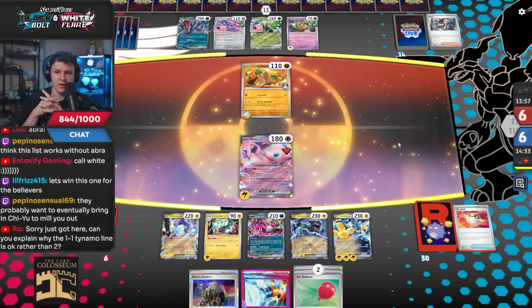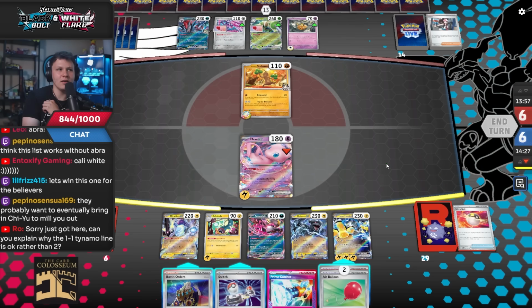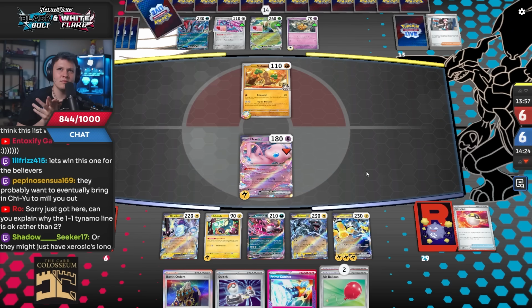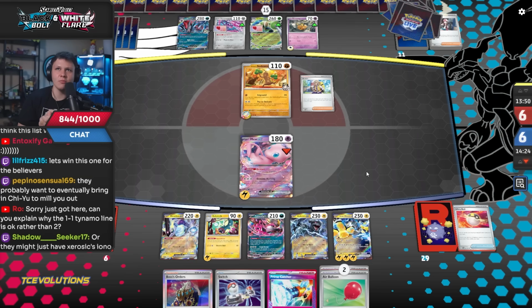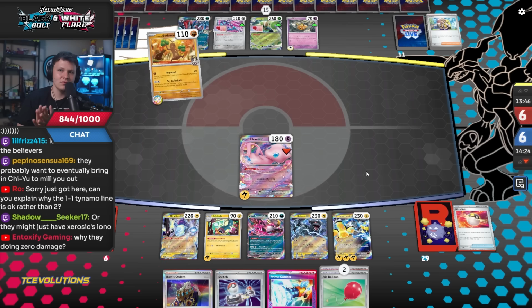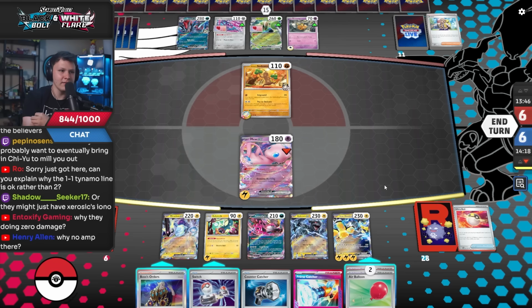Explain why the 1/1 Dynamo line is okay rather than 2. Anything, I mean, the first thing to understand is like anything can be okay. Yeah, anything can be okay. Like, 2 is more than 1, so as far as 5 prize card variants go, that's better, but it also takes up more space in your deck, so then you get to run less of other cards. Yeah, one thing is correct. It's either correct to play 2, or it's correct to play 1, or it's correct to play 3, or it's correct to play 4, or it's correct to play 5.